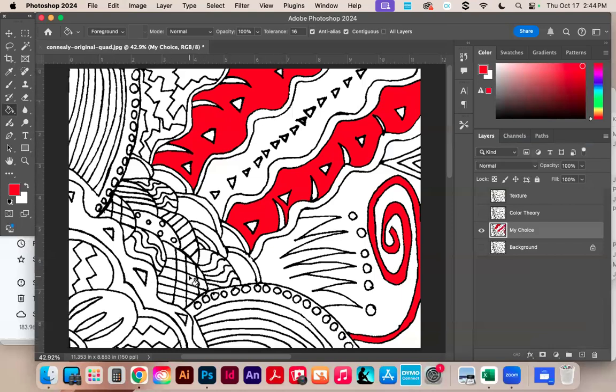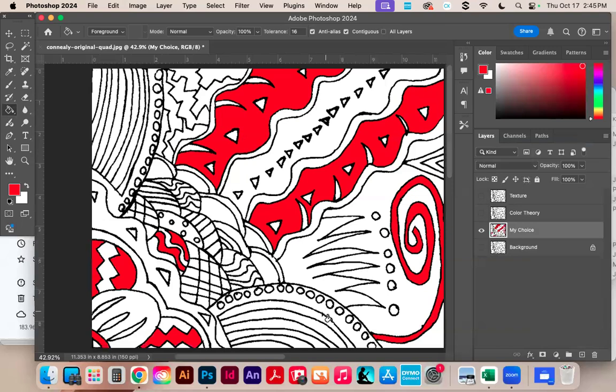We also can unify with color. So you want to kind of spread the color around in some different places. So, you know, kind of even it out around the piece. Maybe put it in a couple of places. And have it sort of spread in different places. And then go ahead and pick another color.